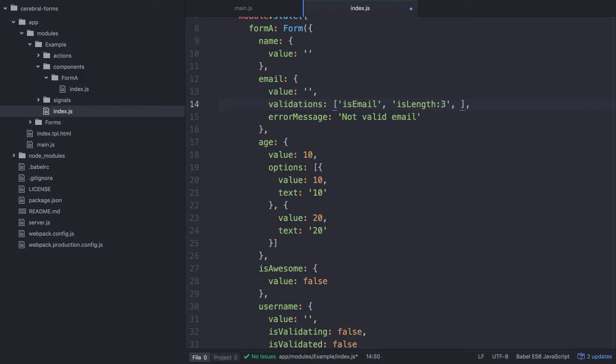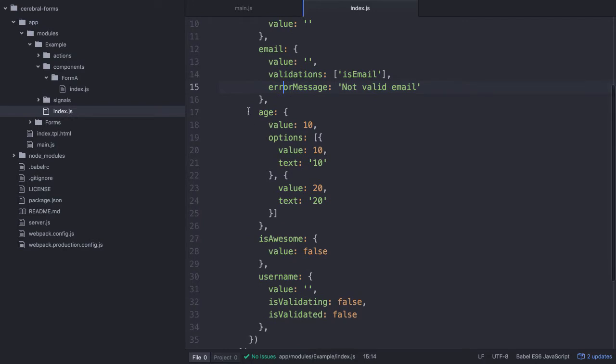And you could even have dates. So if I had a different field here, I could say is after, before date. So not before date, but start date, for example. So if I had a start date field in this form, it would check if this value was after that date. So it's a really powerful way to express validation rules. And then we have the error message. So if this field becomes invalid, it will display this error message.